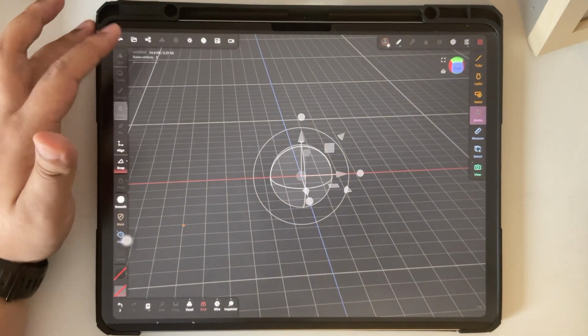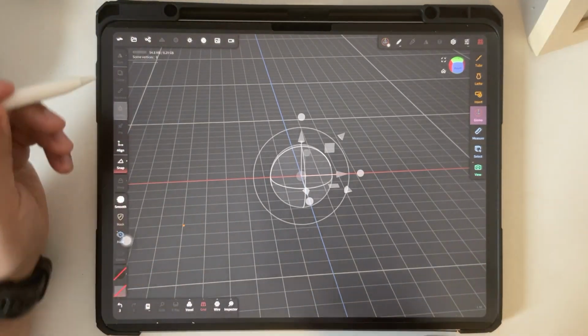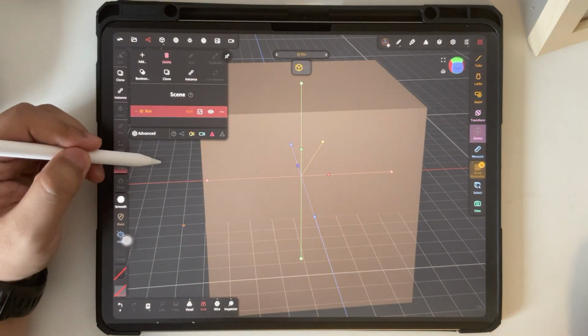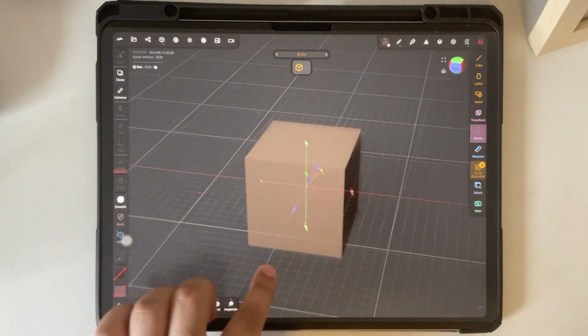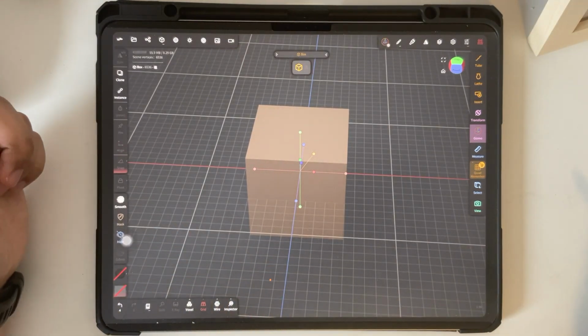And of course, in order to actually see things, I'm going to add things. So I'm going to click here, and I'm going to add a box. Okay, so as you can see, we got a box here. You can pinch it to make it smaller, and with one finger you can rotate it to your liking. Okay, pretty simple one.